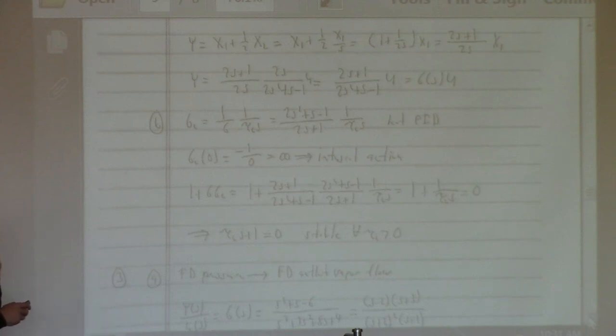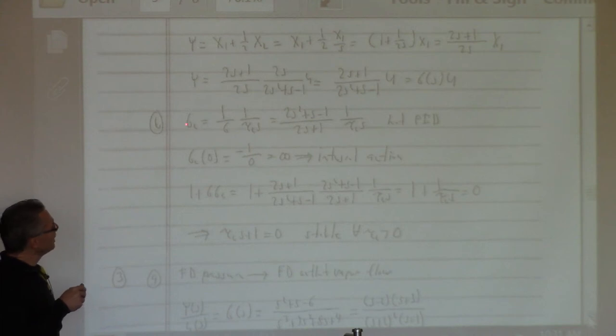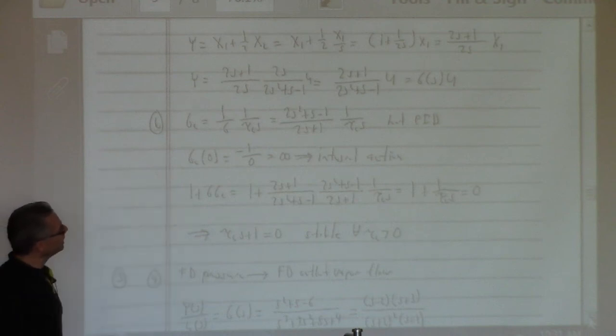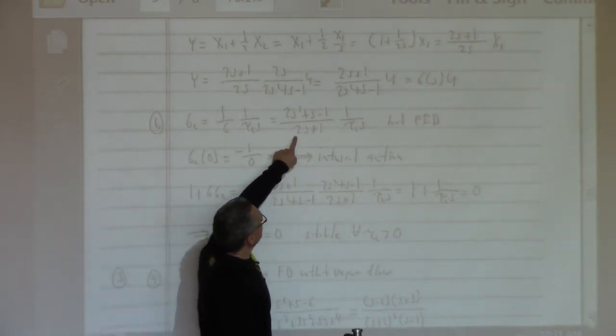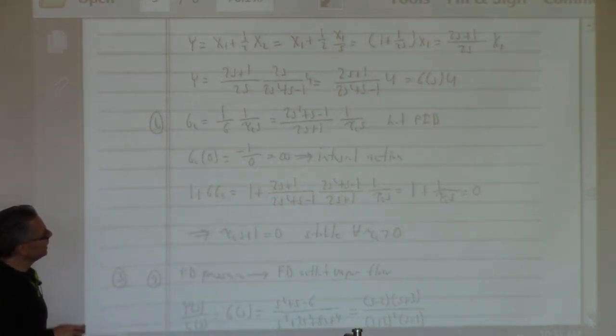All right, well, to use the direct synthesis approach, we have an equation that, if we have that particular GD I gave you, there's an equation in the notes that says GC equals 1 over G, 1 over tau CS. That's the design equation. You just have to plug into it. Okay, there's the 1 over G, and there's the 1 over tau S. I immediately say this is not a PID controller. Why? Because for it to be a PID controller, it can't have a term like that in the denominator.